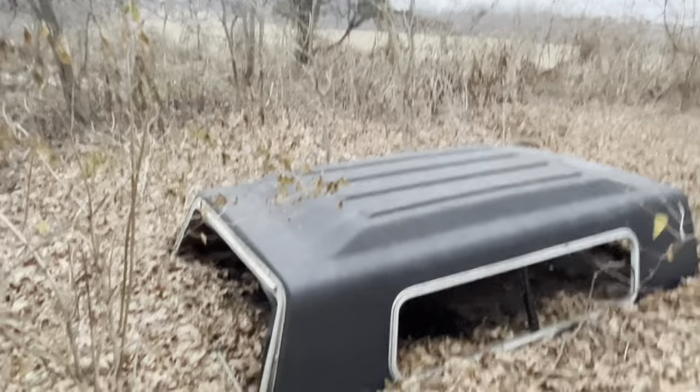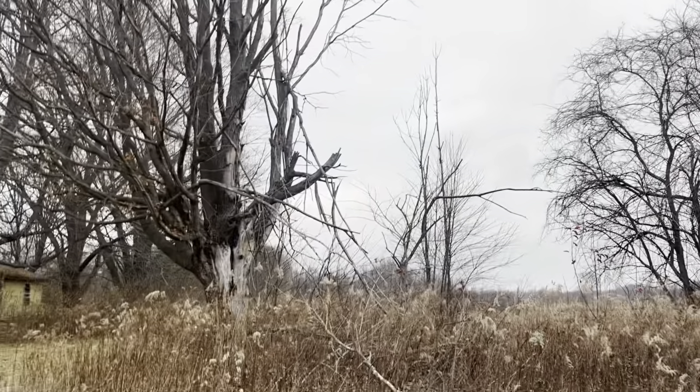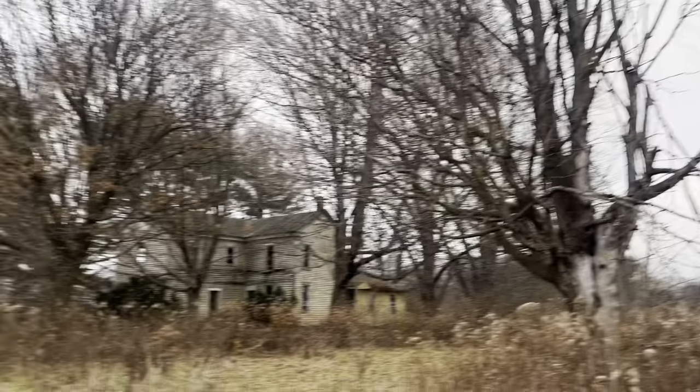There's an old truck cap here. I've been in here before — there's not much to see, just a lot of stuff and nothing really interesting. There's an old chicken coop and another barn here. We've known about this place for a few years now, we just never got around to exploring it, but it's a pretty cool place. This exploration was definitely a lot quicker than we thought it would go, but we pretty much showcased everything.